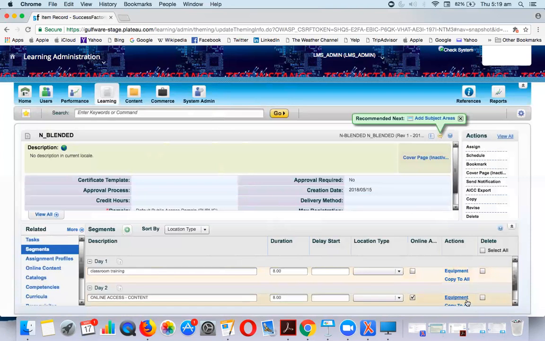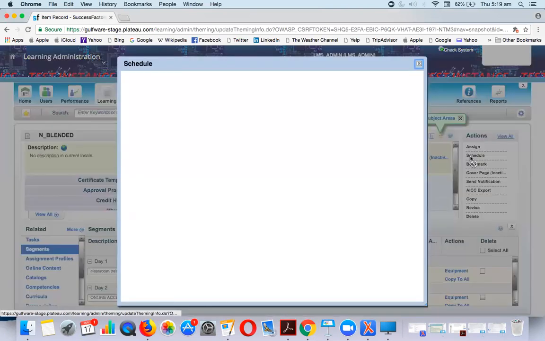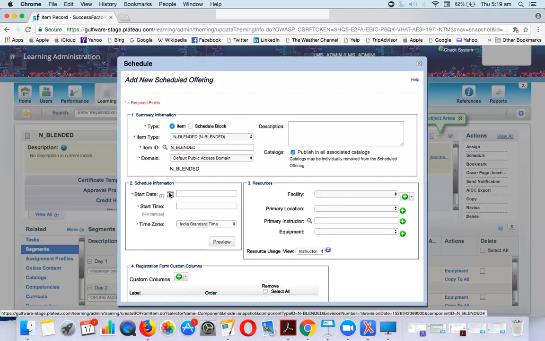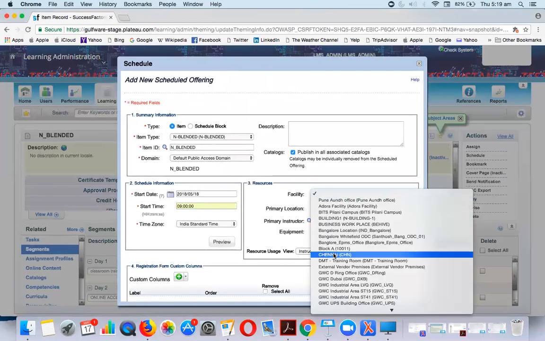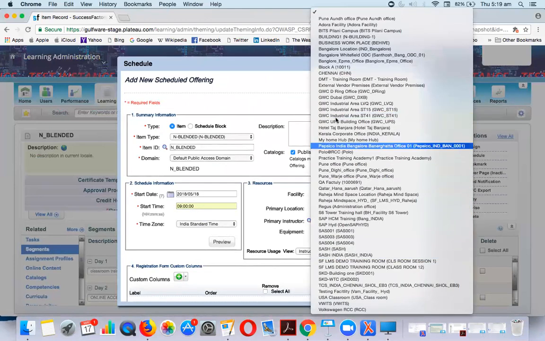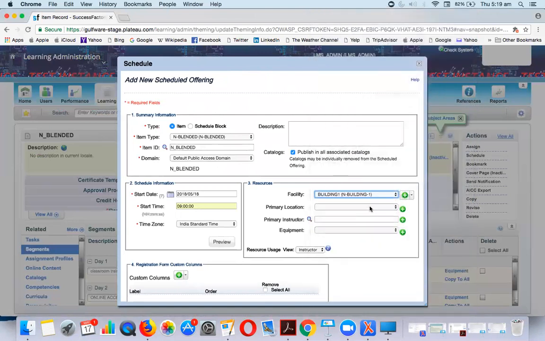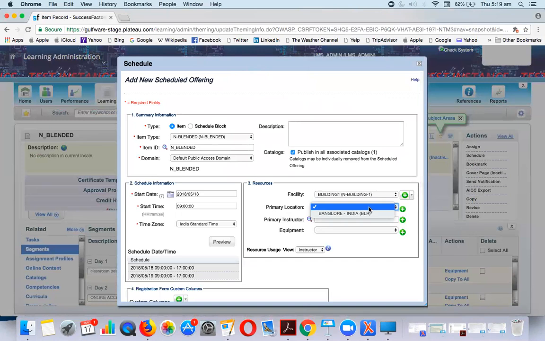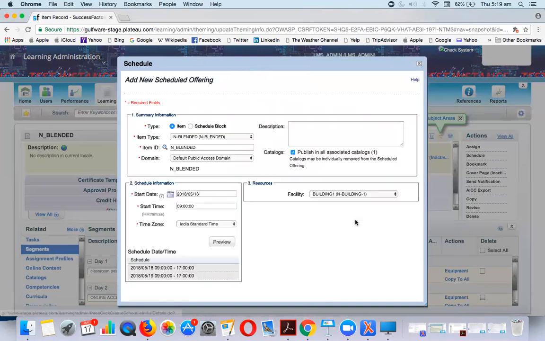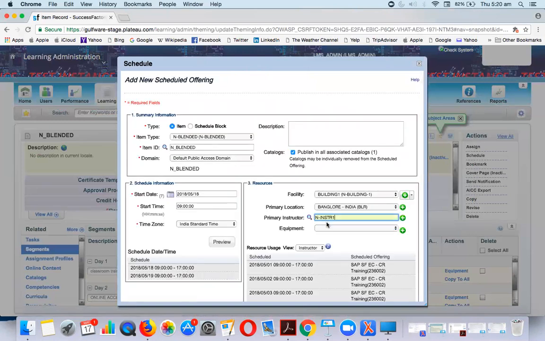Then simply schedule an offering for it. So let's say it is going to start on 18th at 9 o'clock. On the 18th, the person should go for the classroom training, which is in a building. So let's choose a location. Let's choose an instructor.